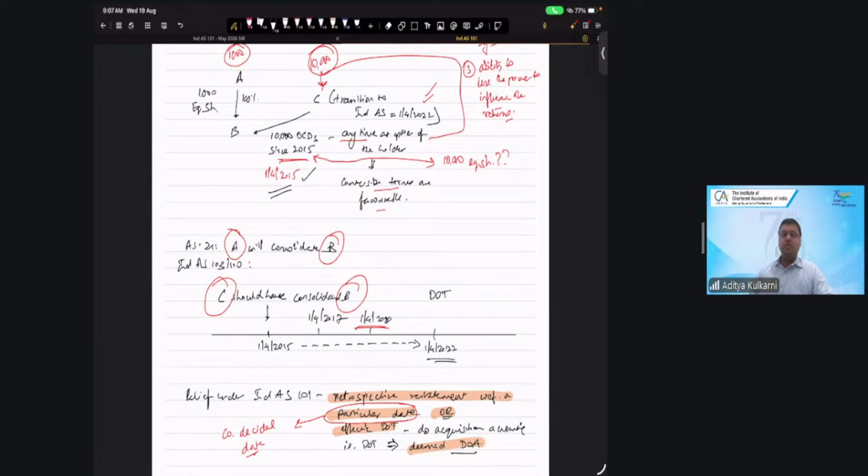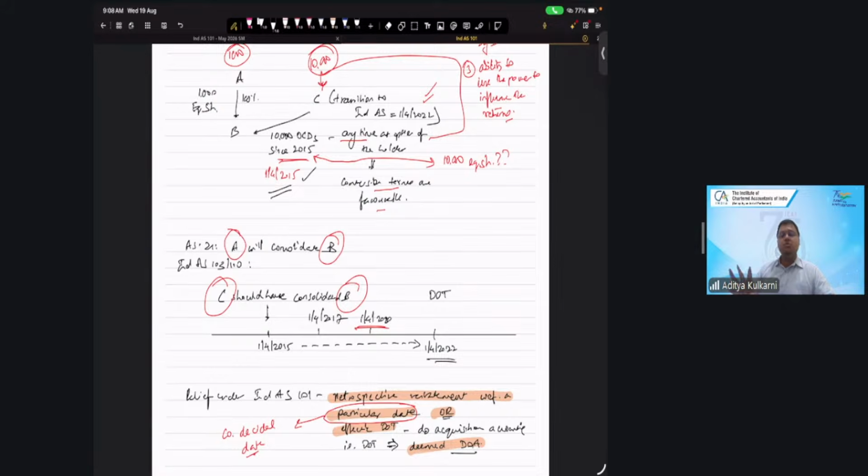So on 1st April 2015 you apply Ind AS 103. Then 31st March 16, 17, 18, 19, 20, 21, 22. 7 years you have to consolidate before coming to the opening balances for the 8th year of 22-23 and 9th year of 23-24. Are you able to understand? If you did not have the transition benefits, this was the activity that you had to do. Are we okay with this? Yes.